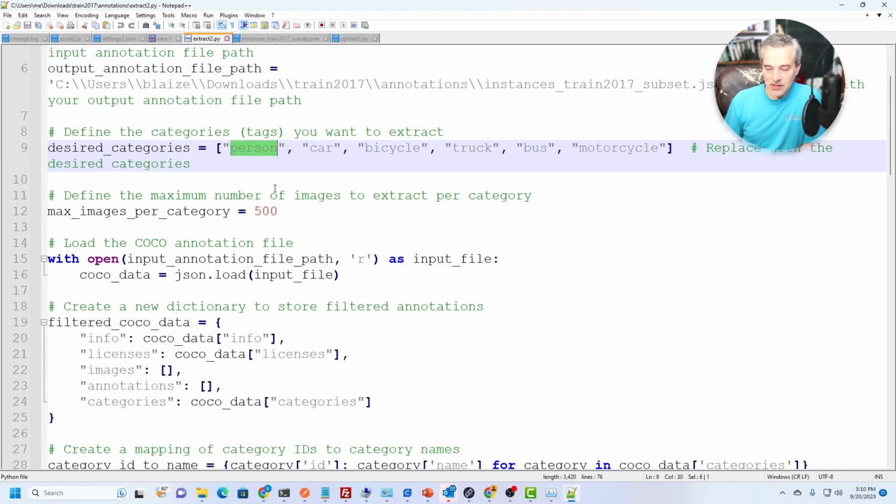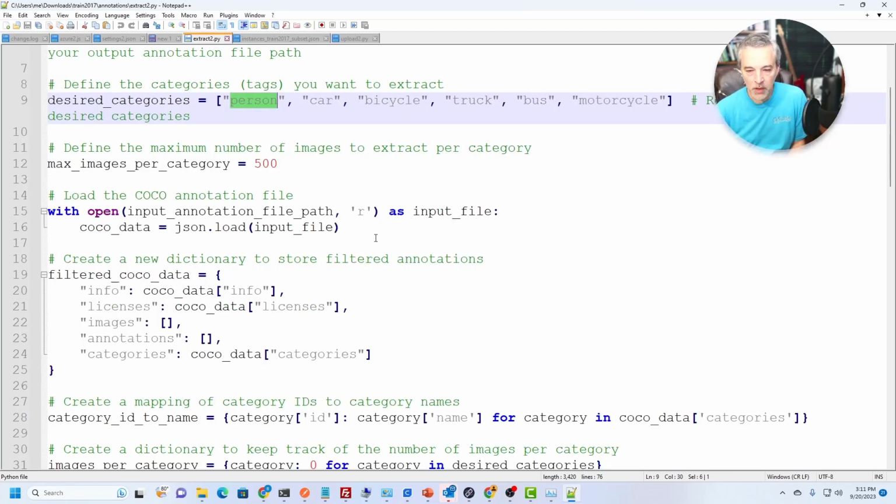However, in mine, that's just not the case, because some of these had multiple different tags in a single image, so it made them uneven. So it's going to be slightly more biased towards persons than it is some of my other categories. But if you can balance them, it's going to be a much better model. That's just one of the caveats of using this particular data set, though.